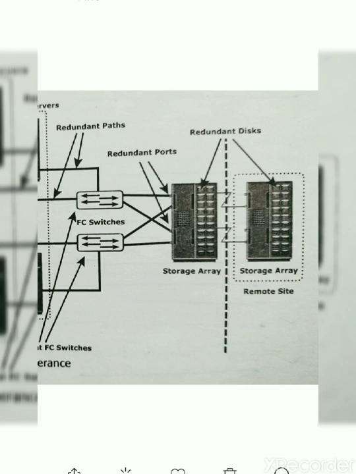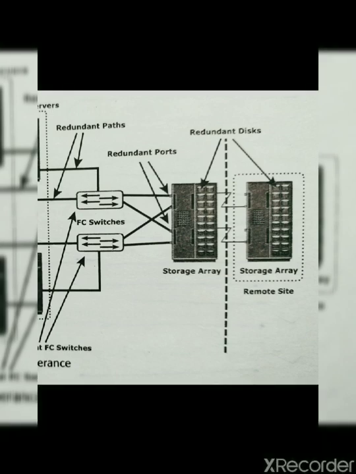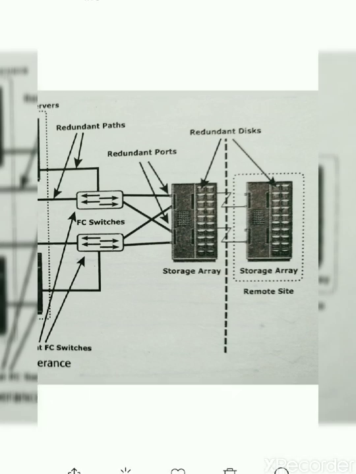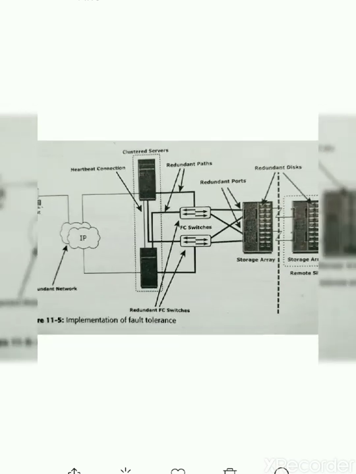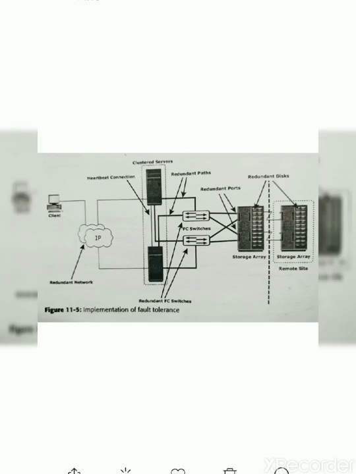Now, consider this storage array is present at the local site. Assume that storage array fails, we definitely require a solution. That means we require one more storage array at the remote site. So this is the redundancy for every possible single point of failure made available within this diagram. This is just one example of how the fault tolerance mechanism is implemented in a storage system configuration.